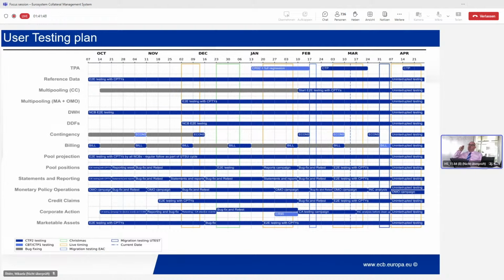Yes. Now there are 1 or 2 defects, not many, to be deployed. It's really for the go live blocker. Exactly. So everyone should test on their own on the corporate actions, liaising with their NCB. So there was a question: do we have dates for corporate action testing? You can test immediately, but there is no more defined corporate action testing campaign. Yeah, indeed. So then we can go to the next slide.